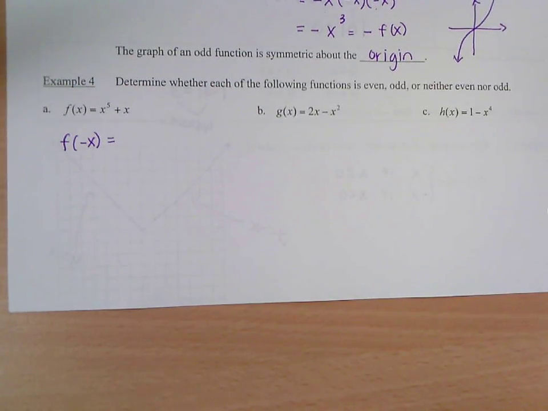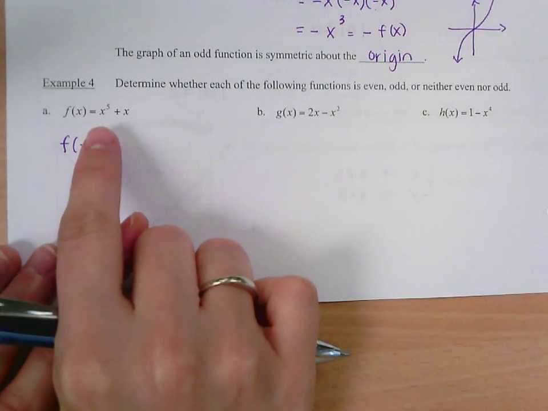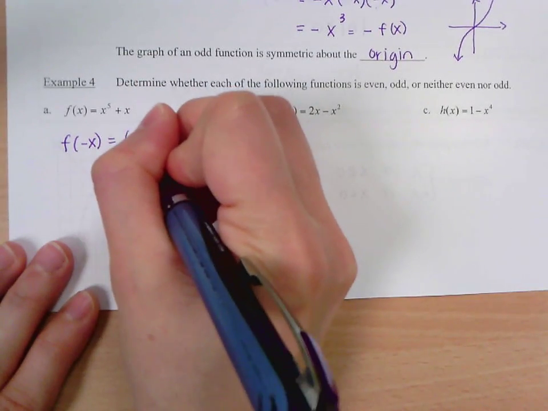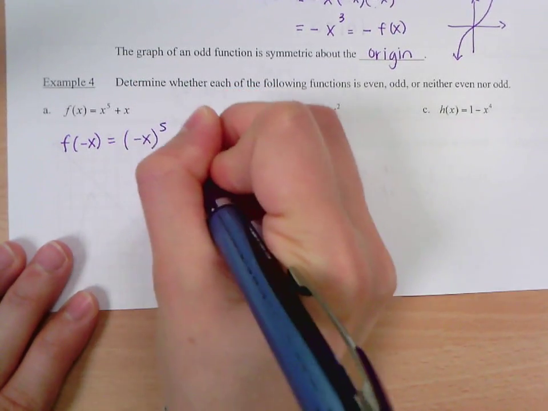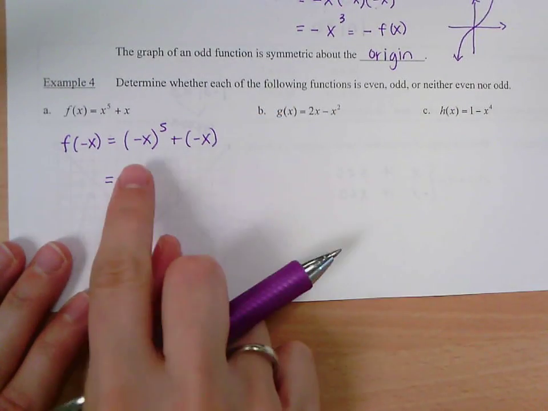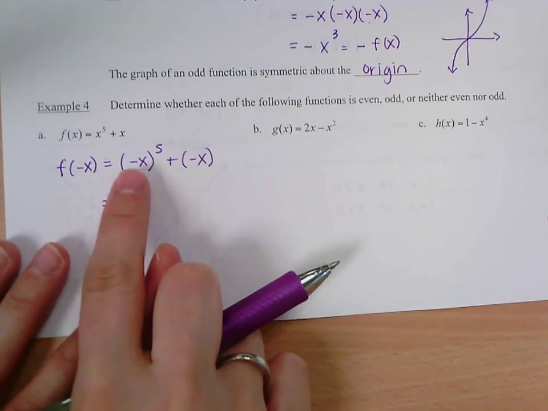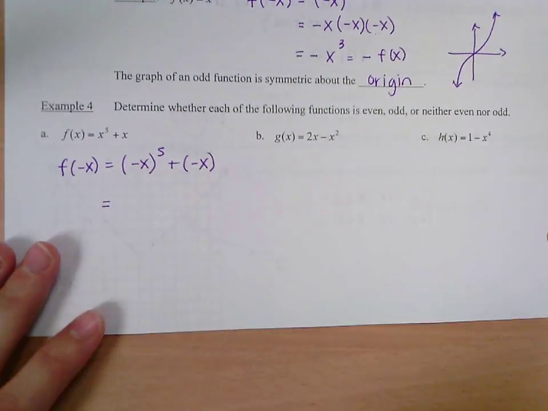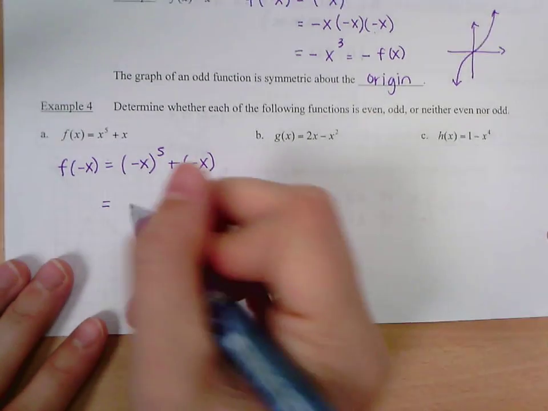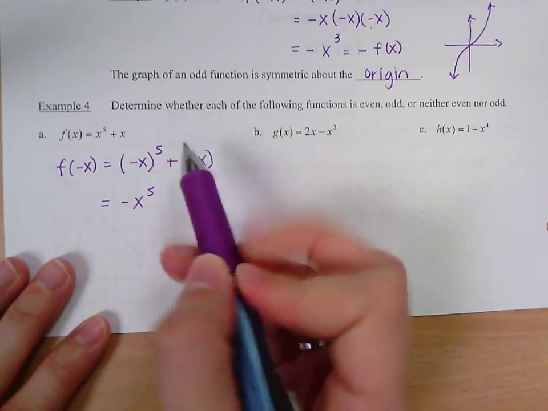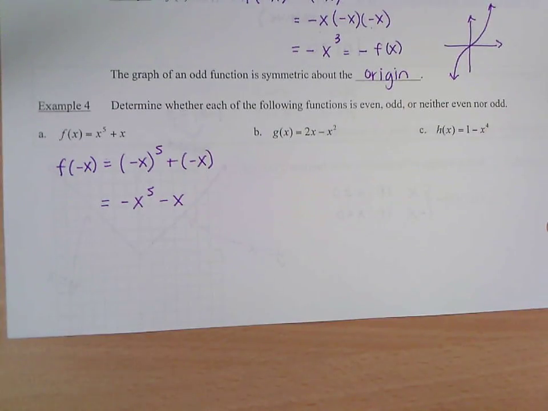Okay, that tells you if it's even, odd, or neither. So if I substitute negative x into x to the fifth plus x, I have negative x, that quantity to the fifth, plus negative x. For a similar reason as for x cubed, negative x to the fifth will be the opposite of x to the fifth. So that term will be negative. And then I have minus x here, or I could keep it as plus negative x.